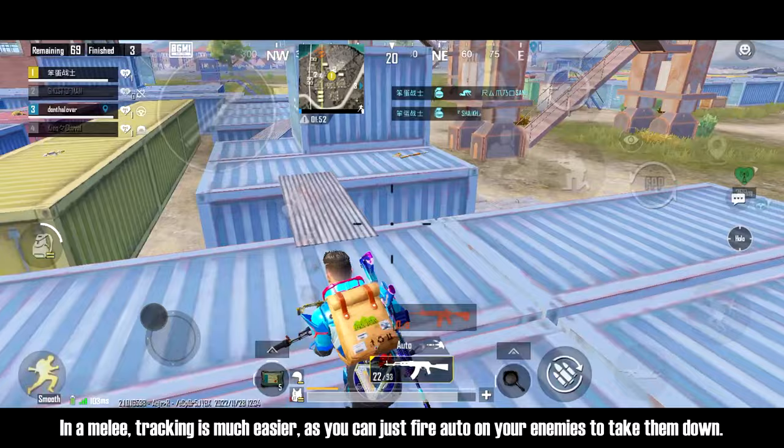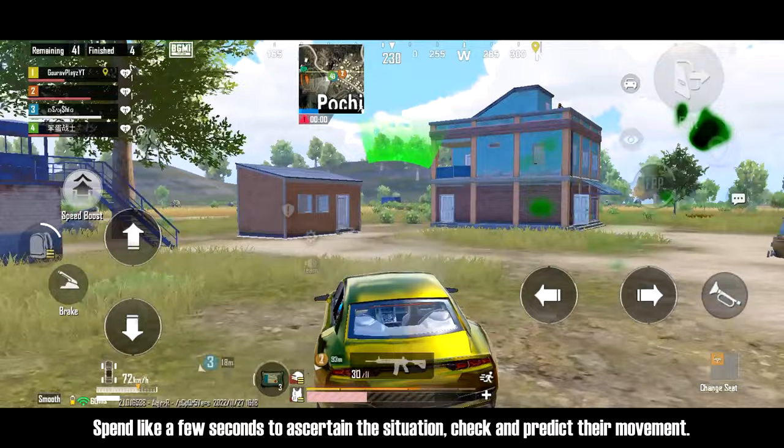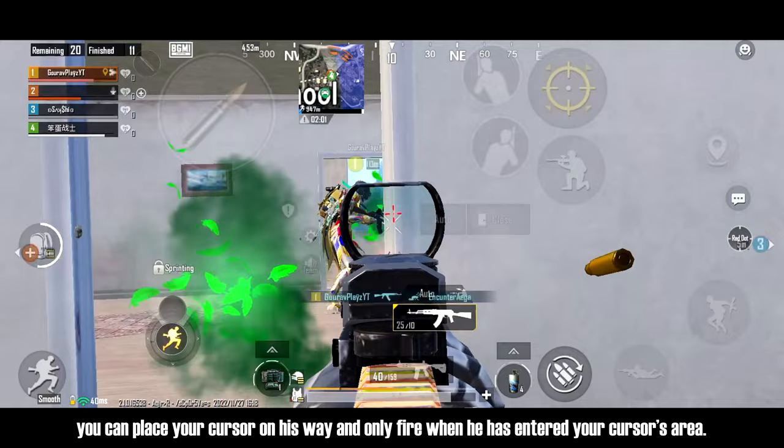Reading your enemies is important. Sometimes you should not fire immediately as soon as an enemy enters your sight from a safe distance. Spend a few seconds to ascertain the situation, check and predict their movement. This momentary delay might be crucial, or even a deciding factor between a hit and a miss. For example, if an enemy is moving to the right, you can place your cursor on his way and only fire when he has entered your cursor's area. Pretty simple. You can lock your aim on your targets anytime if you follow these tips.